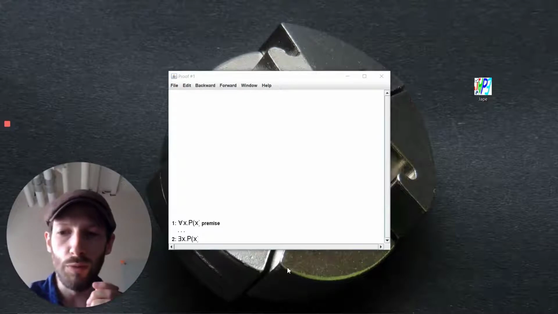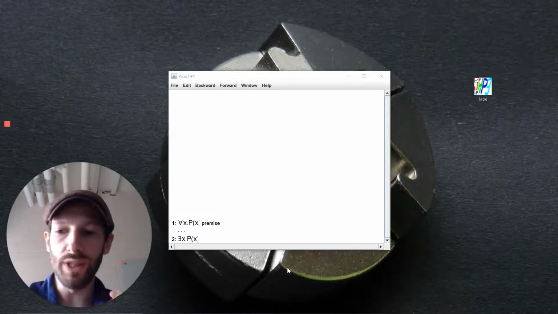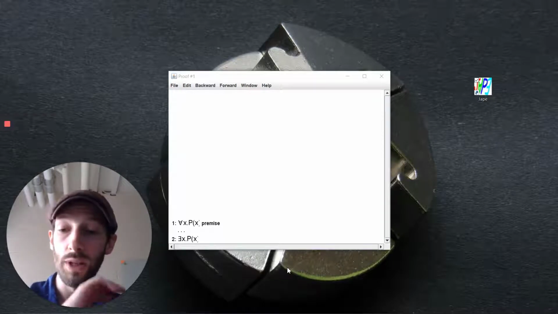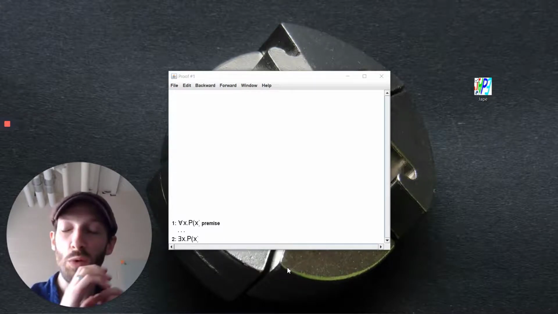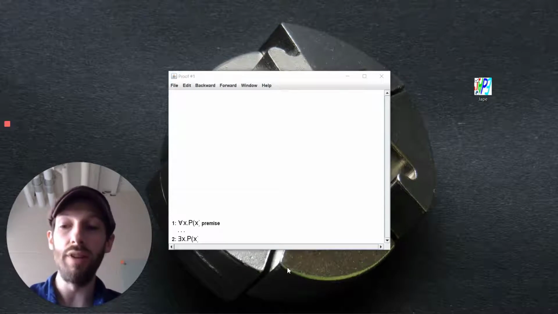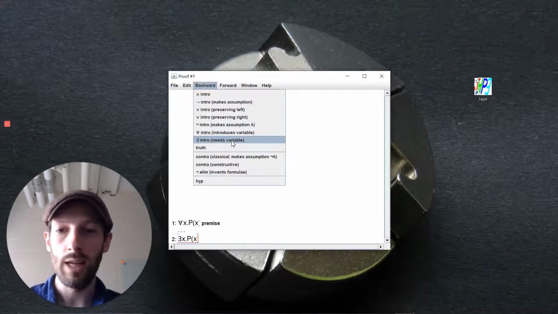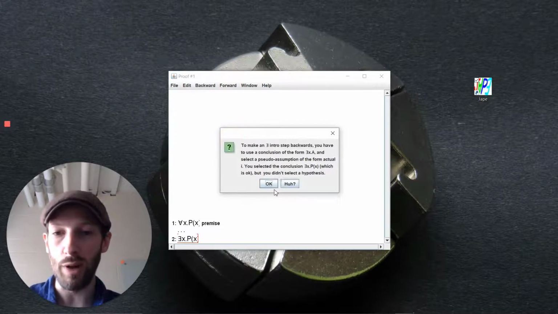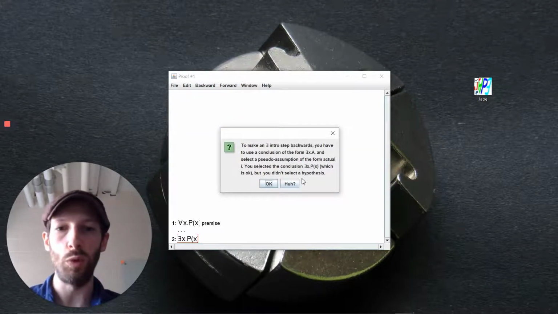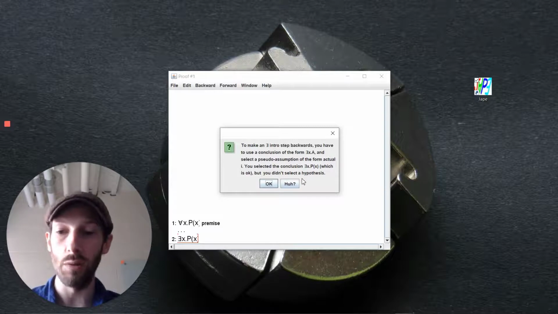Going to do a quick proof for existential introduction. What we see here is you have an existential quantifier at the bottom of your proof that you want to be able to deduce, but in order to introduce an existential, you need a variable to tie it to. If we were to take a look at this existential and work backwards, it says it requires a variable, and if we try to apply it, it says, no, you need an actual I somewhere in order to tie this to, in order to figure out what you're substituting for X.